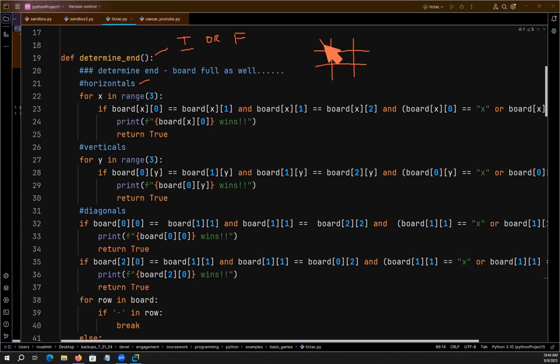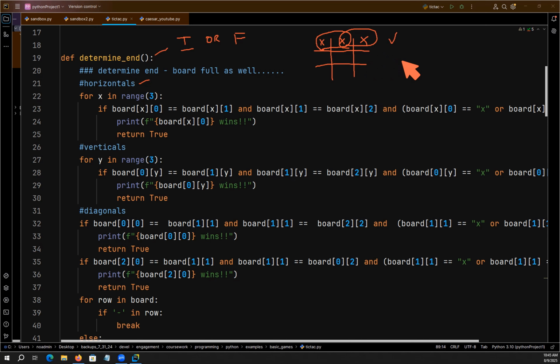So going back to the board here, let's look at this graphically. Let's say we got 3 X's across the top. The algorithm is really going to check for the first 2 being equal, and then it's going to check for the next 2 being equal. And if those 2 sets are equal, you got a set of 3 that is equal, 3 in a row. And then if you got 3 in a row that are equal, you need to ensure that these 3 are either X's or O's, because there's another possibility.